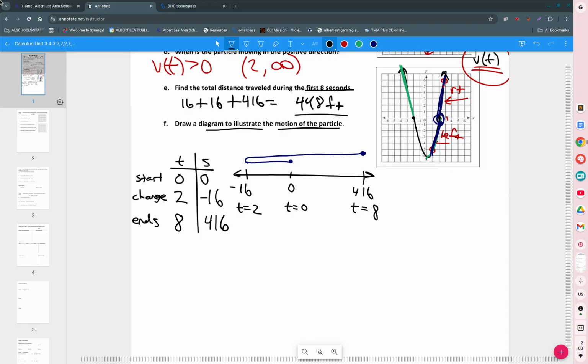Please take out your homework. I want to see if we can try to do the first one. I'm gonna put the answers to A, B, C, and D on the board. Go ahead and see if you can do part A, B, C, and D. Okay? Part A, B, C, and D.